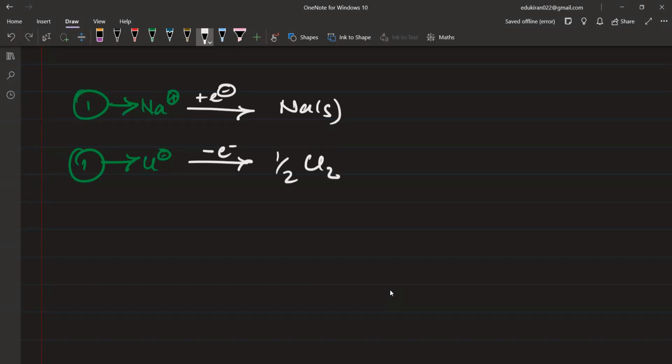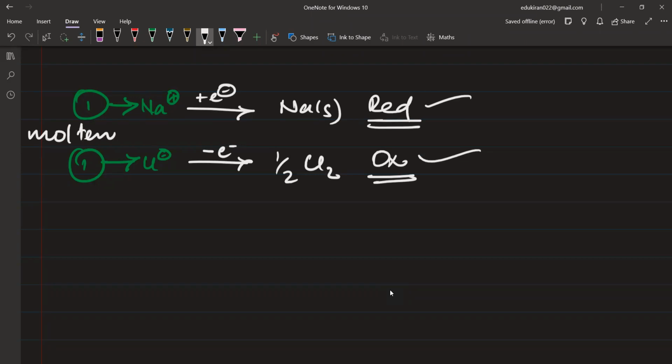So if we have only one cation and only one anion, we can predict very easily: the cation is going to get reduced and the anion is going to get oxidized. Only one reaction can happen in the reduction case and only one in the oxidation case. Now, if you have more than one cation or more than one anion, it becomes a bit difficult. For example, let's suppose we have NaCl. Now this was molten. That means we took NaCl salt, heated it up and melted it. Now let's suppose we are having NaCl, but that is aqueous.